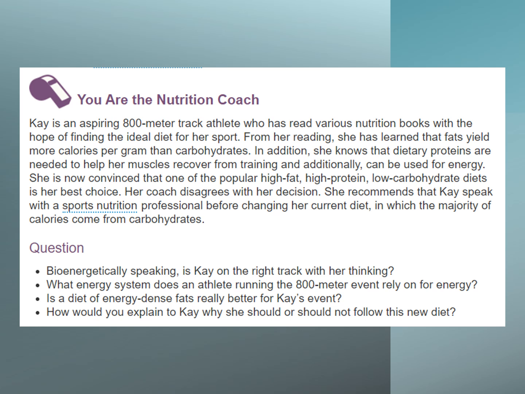So when you look at your nutrition coach question, which was at the beginning, we take a look at this and see, okay, now can I answer those questions that were asked? So this is an 800-meter track athlete who wants to eat a high-fat, high-protein, low-carbohydrate diet. And if we look back, the typical time for a high school athlete, we're going to assume, her time for running an 800-meter event is between 3 and 4 minutes, where a male would be slightly faster. If we consider that time, the energy system used would be primarily aerobic.